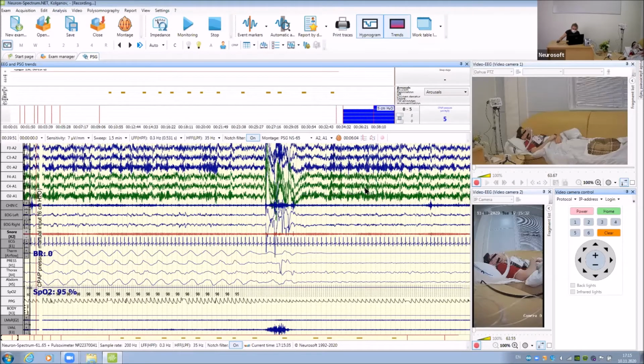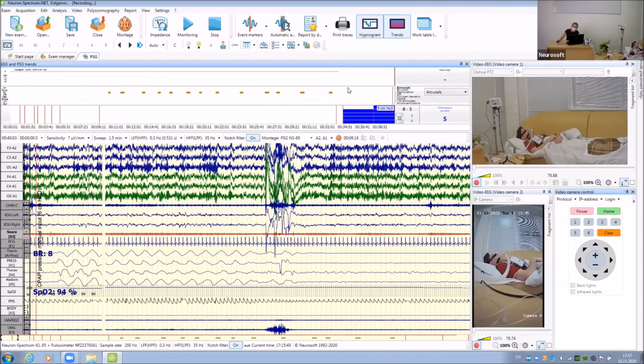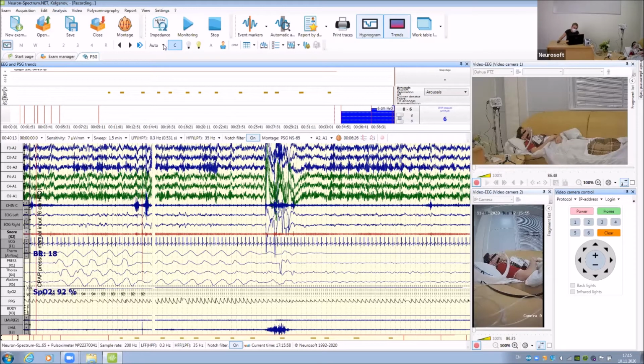Okay, and now we can see the pressure marker, which is marked 6 centimeter H2O, and we refresh our trends. So this part was when the pressure was 4 centimeter. This part when the pressure is 5 centimeter.